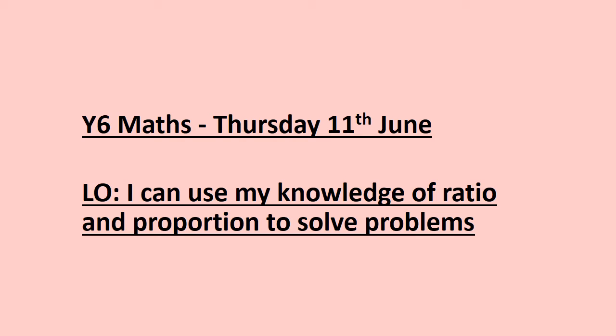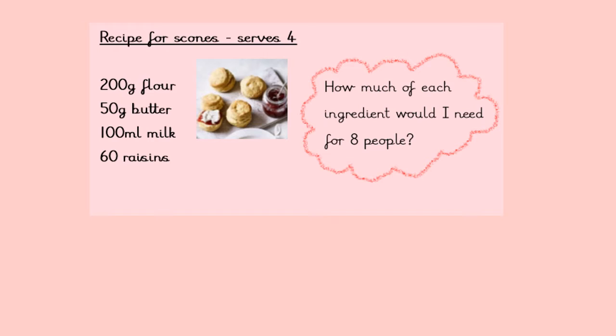This is Year 6 Maths for Thursday the 11th of June, and the learning objective is I can use my knowledge of ratio and proportion to solve problems. Hi Year 6. Today we're going to be using the work we've done on ratio and proportion and scaling to solve some different problems. So let's have a look at the first one.